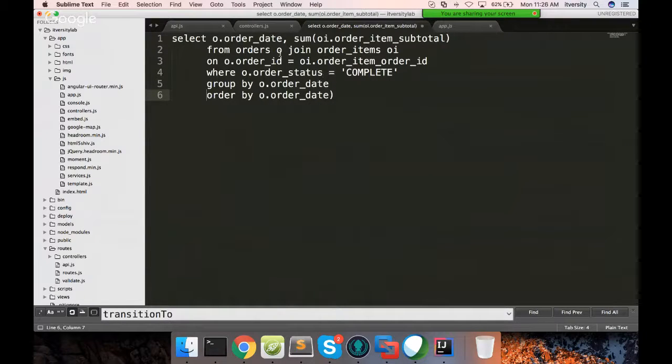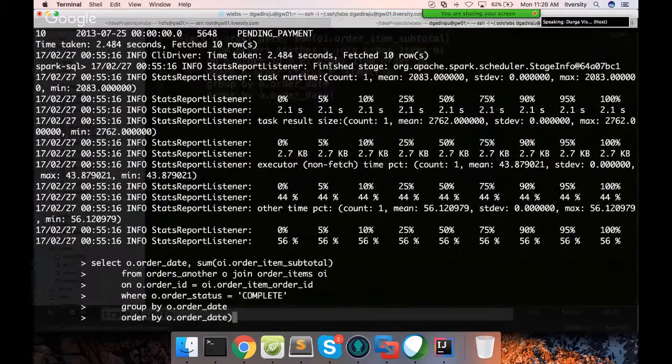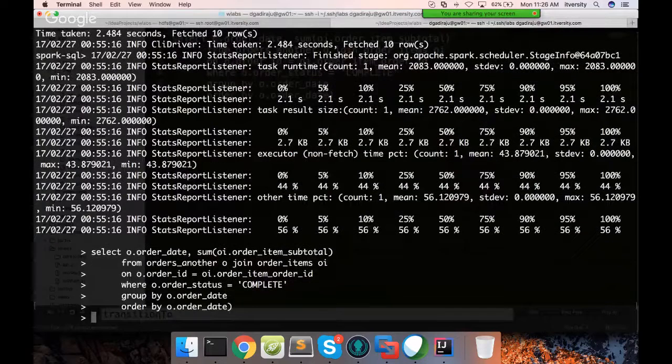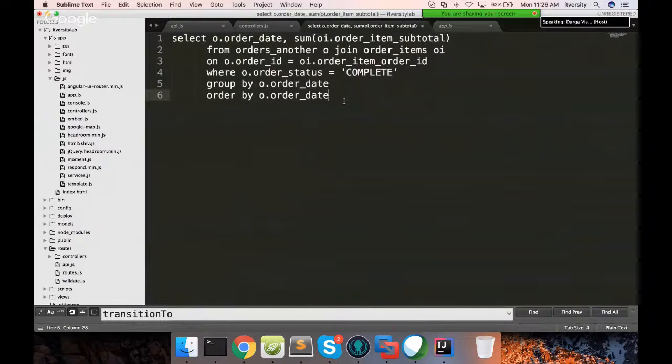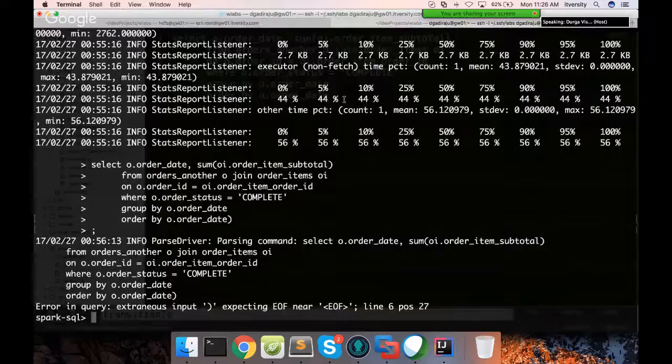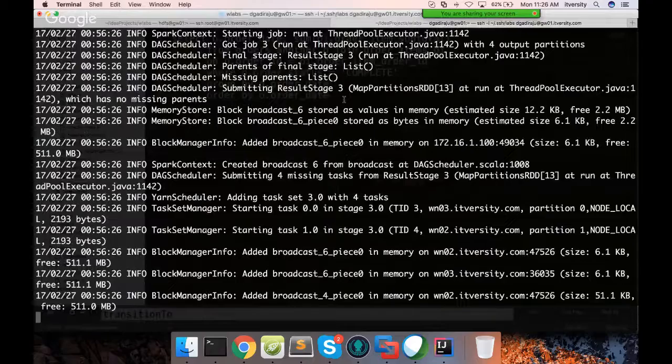Our orders table name is orders underscore another. Now I can run the query. Okay, I know the problem. So now the query is running.